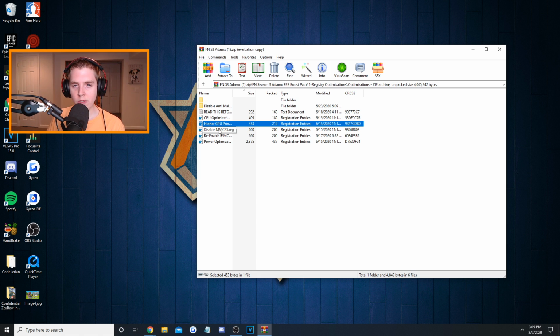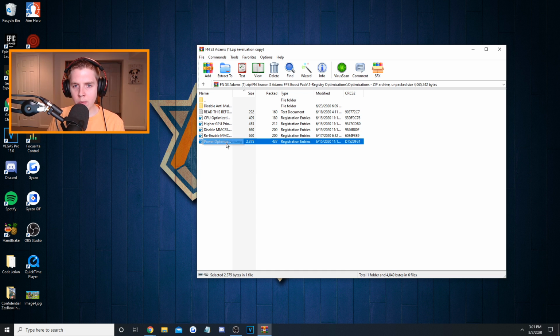Third one is not so self-explanatory. It's called disable MMCSS, and I do not recommend everyone to disable it. If you click and disable it, you will actually get less FPS, but you will also get way less input delay. So if you feel like you get steady enough frames, but you want your game to feel more responsive, then you can disable it. While if you get bad FPS, I do not recommend disabling it. Also, Adam added a re-enable MMCSS, so if you don't like that you disabled it, just click this and re-enable it.